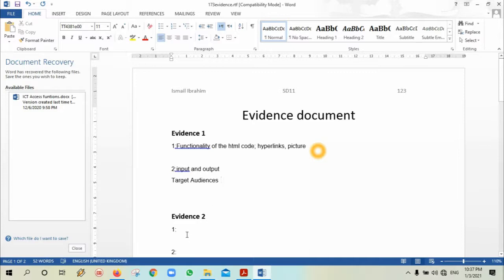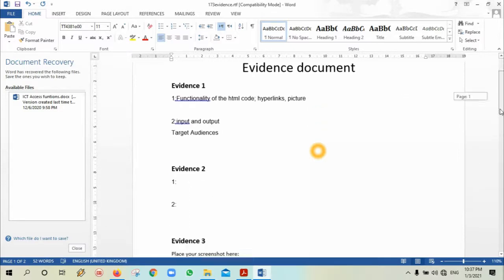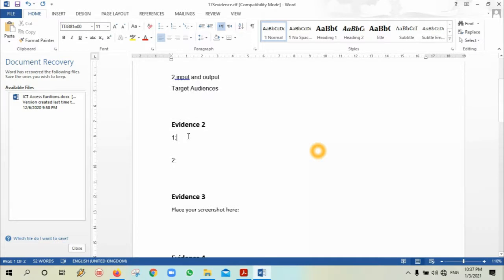So what is the test here for the testing? There are 3 ways, two of them similar. Number 1 is alpha testing. Alpha testing is testing your website at your organization before it goes live. So you select some people and they test your website, and you take their opinions about it. Alpha testing is before the final release, so you test it before you release or upload your website.